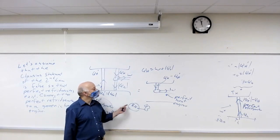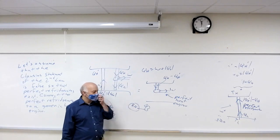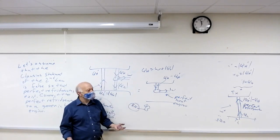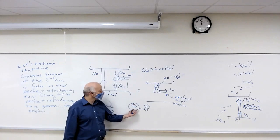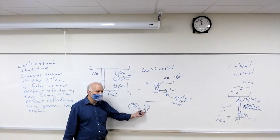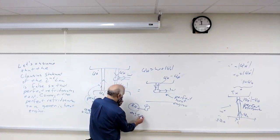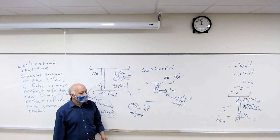You could say, well, there's no entropy here. Well, if you say that the black hole has no entropy, then you've just violated the standard version of the second law. This had entropy, a spontaneous process occurred, and now delta S is less than 0. You had something with entropy, now you have nothing with entropy. This would be delta S is less than 0. That violates the standard second law.